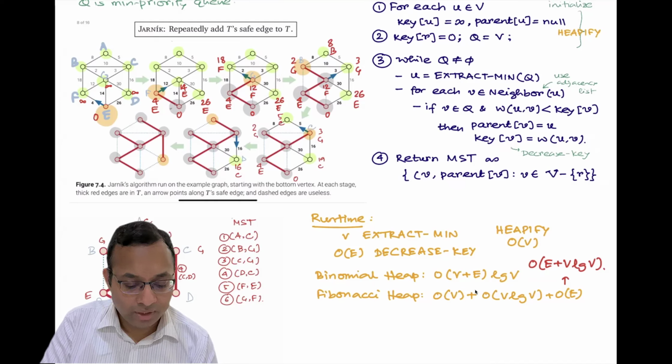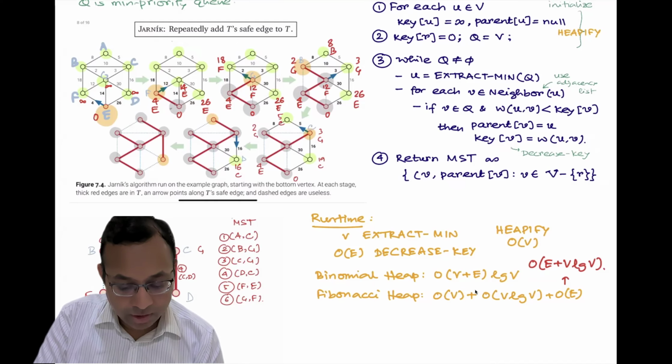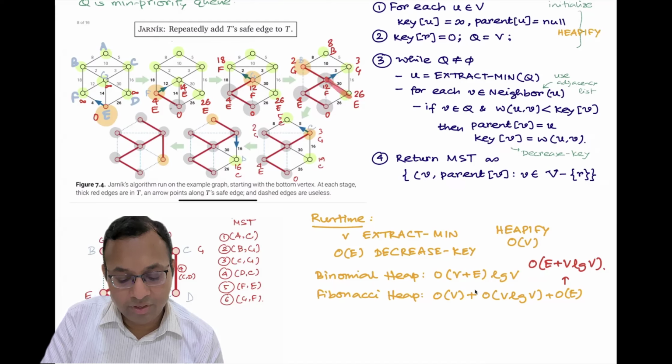Okay, so now we have this object. And then again, we go for the extract min, and this has values 18, 12, 26. This is the minimum one. The other two are infinity. So I take F, not F, this is vertex G. And then we look at its neighbors, and we do the same. This now has value 2. So from 18, it is updated to 2, and G becomes parent of this vertex. Similarly, this is 3, so its parent becomes G. And this is 30, so the previous value 26 is still there. So we get this new case.